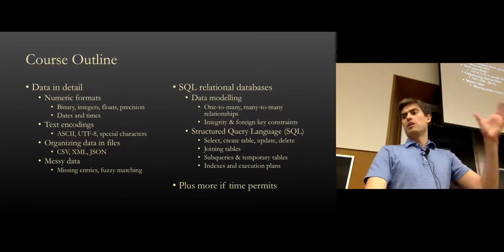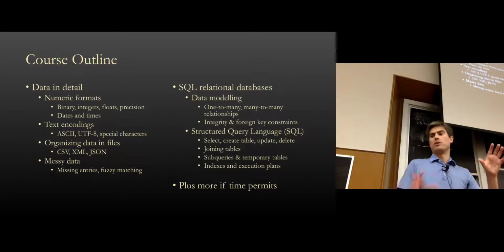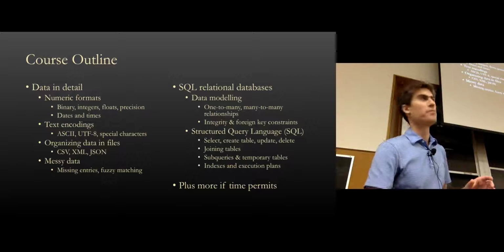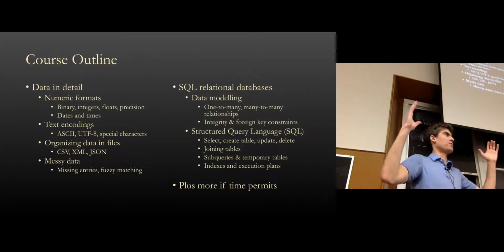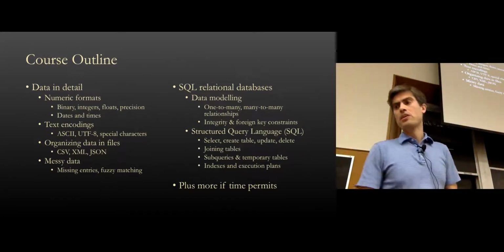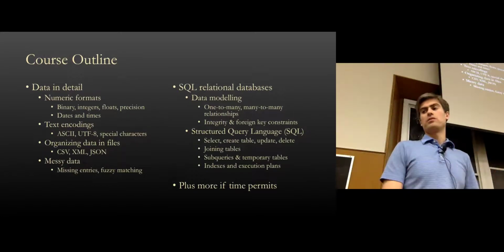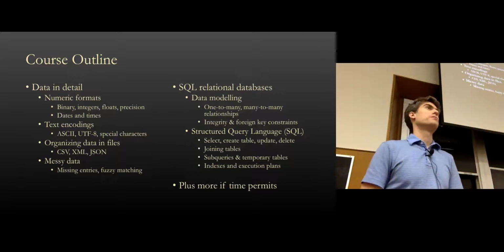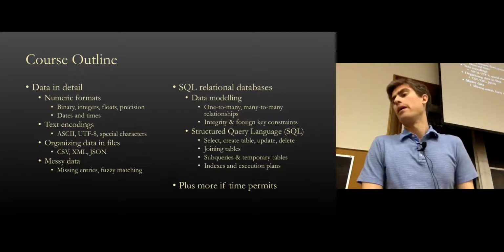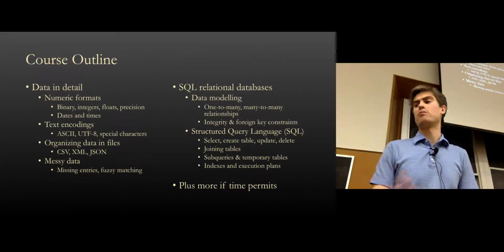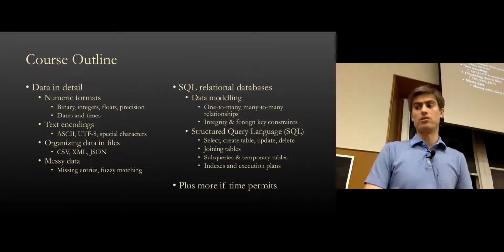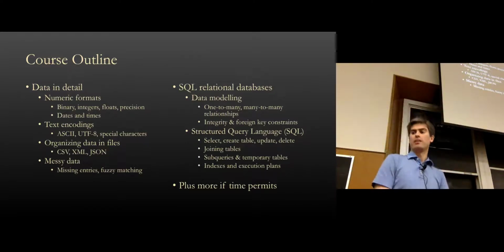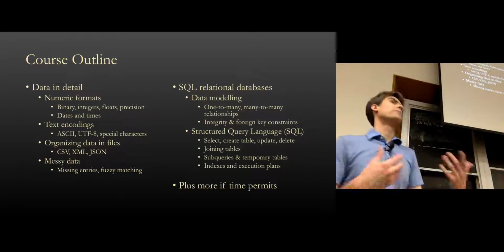But after data modeling, which isn't really done in SQL, that's kind of a pen and paper exercise where you draw those boxes, those 29 patent boxes I showed you. That's a data model. So after you learn how to do that, we'll actually use SQL, structured query language, to get data from an existing database and create databases. And there are different steps involved in learning how to do that: using multiple tables, using subqueries, temporary tables, indexes, and finally execution plans, which is a way to optimize your queries.